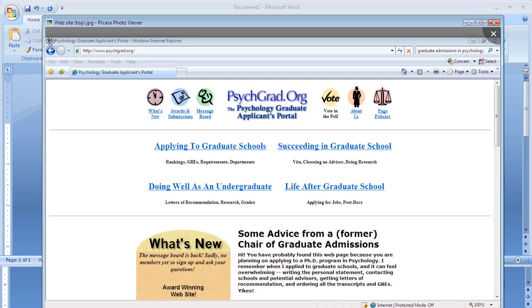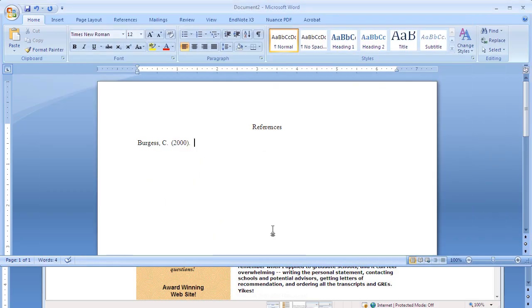So when it comes up in your Internet Explorer or Firefox or whatever you're using, the title of this page is Psychology Graduate Applicants Portal. That's why I recommend that for the title of whatever you're going to cite from the internet, you grab it from that header in your browser. All right, Psychology Graduate Applicants Portal.